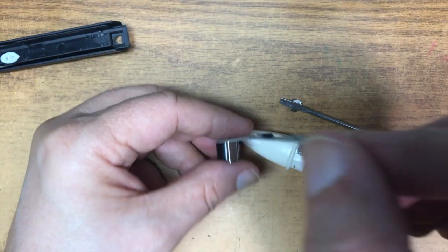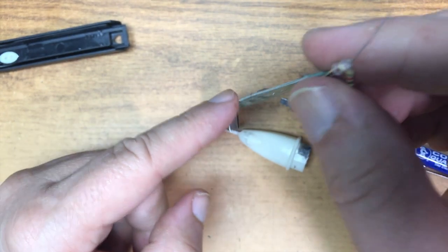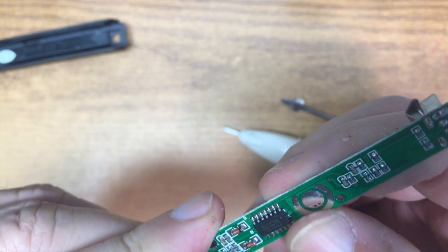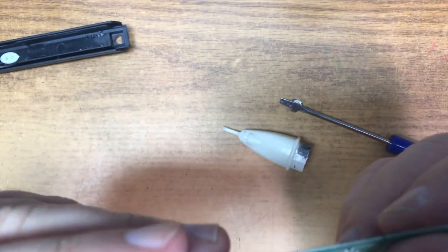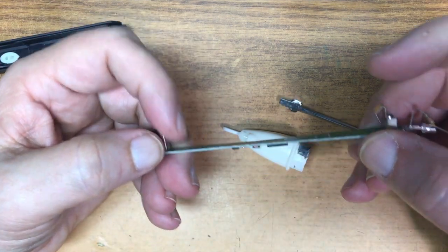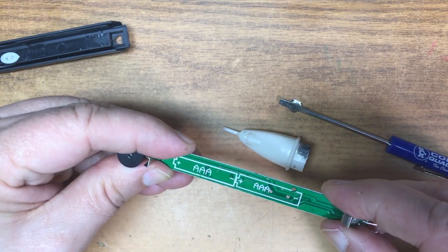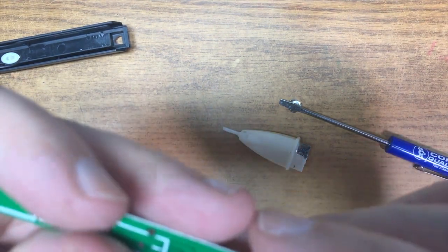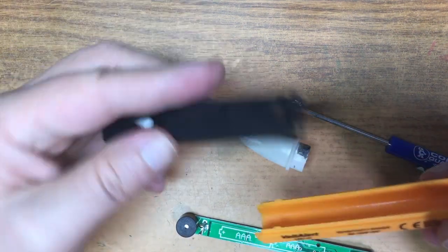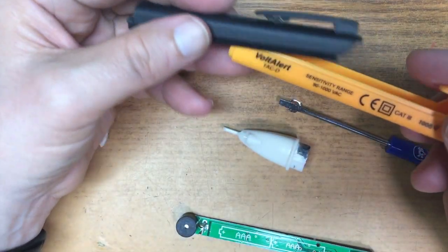But you can see, if you look down the side, this board is warped. It's very crooked. It's not straight at all. Very, very thin, and it's bent. There's not a proper distance between this connector and this connector to fit two batteries in, and it's pushing it around. Boy, I don't know. It looks like this is supposed to be a copy of a Fluke based on the colors, but I can guarantee you it's not the quality of a Fluke.